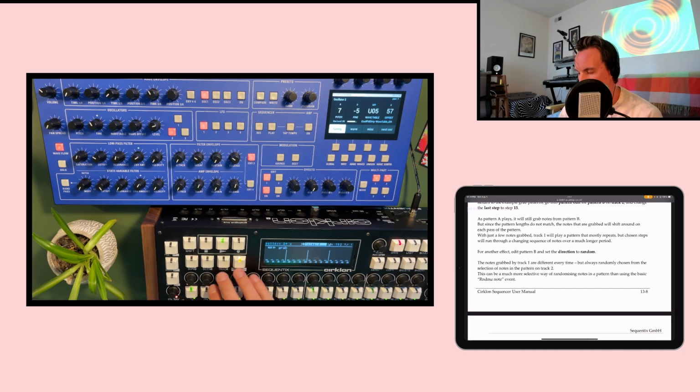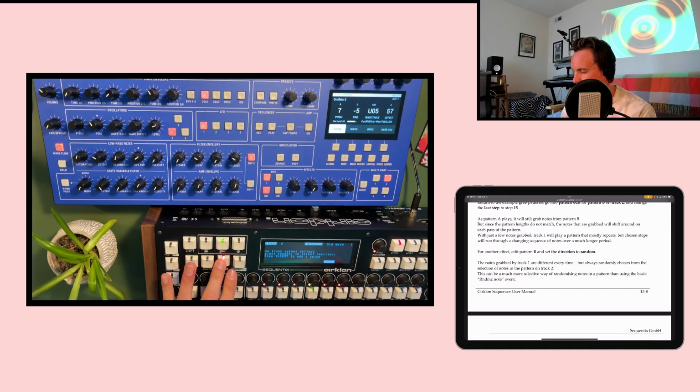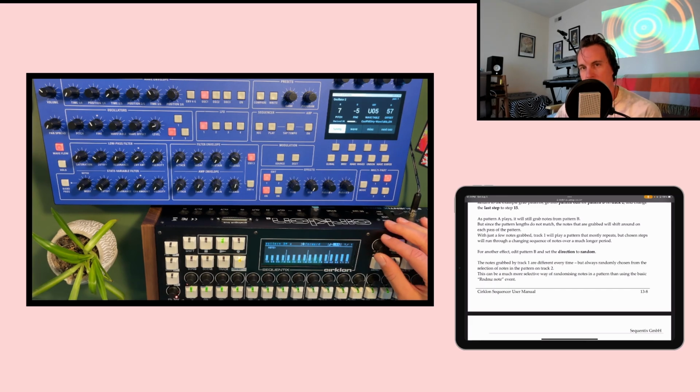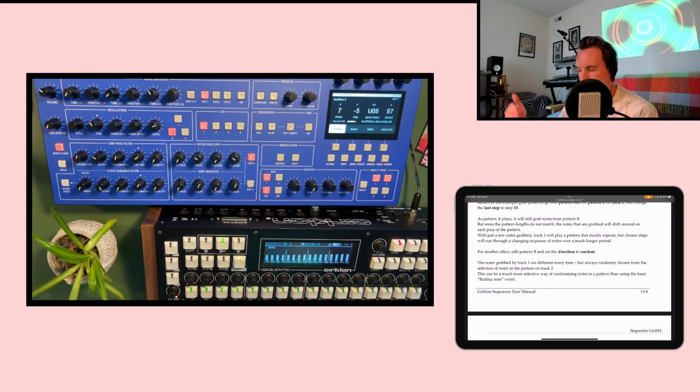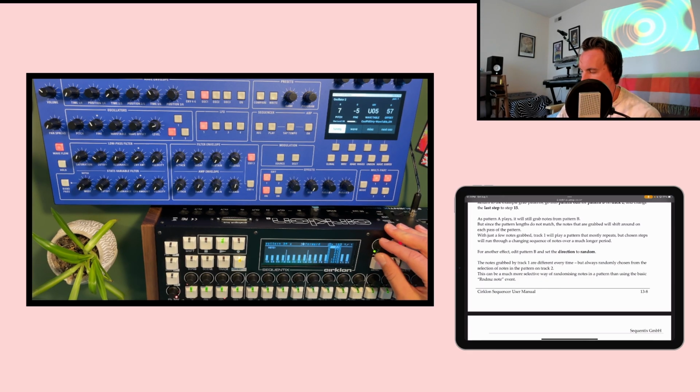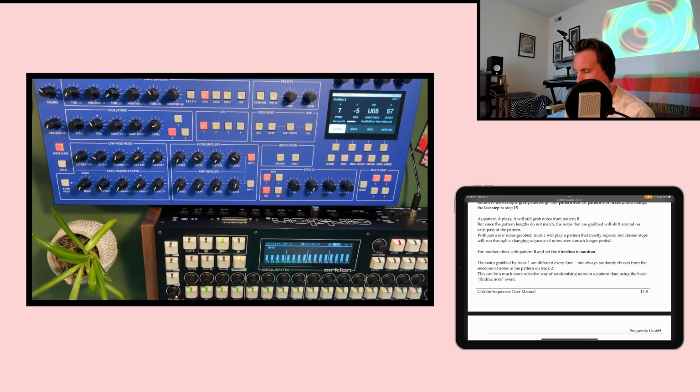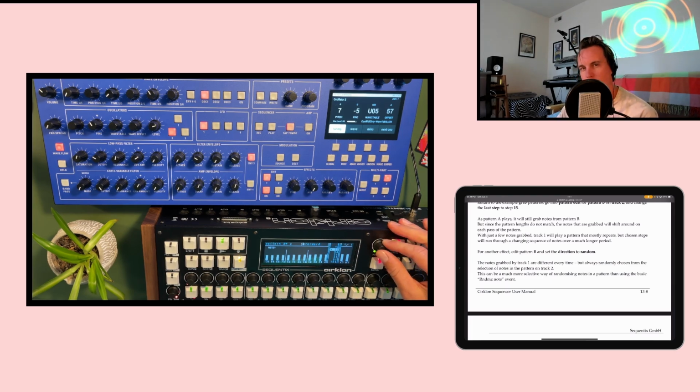But now what we can do is go to track 10, and if we change the time base, which is essentially how fast the pattern is running, right now it's running at 16th notes. If we change it to 32 notes, then you can hear it's grabbing different notes.